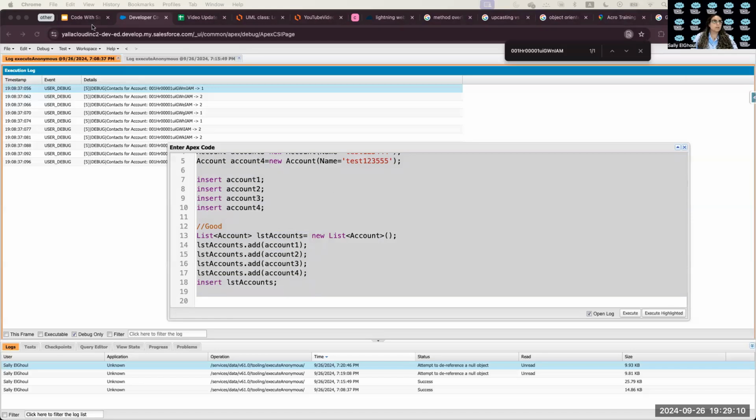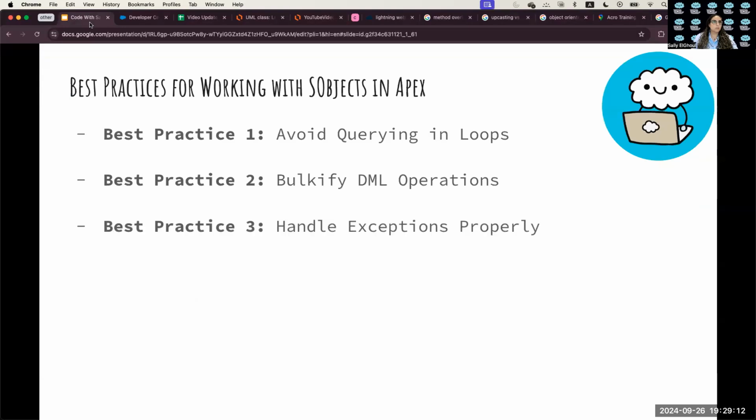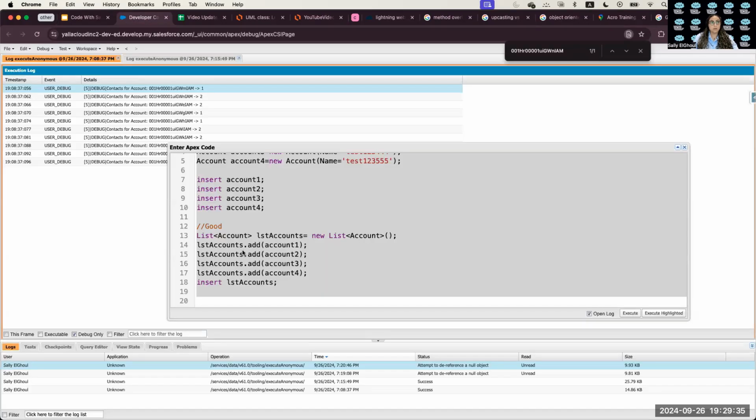Okay. So the next one, that's something we discussed when we were talking about the SObjects in the DML statements. But it's good to keep reminding everyone of it, because until today, when I sometimes do code review for people, I feel that sometimes they don't take care of that.